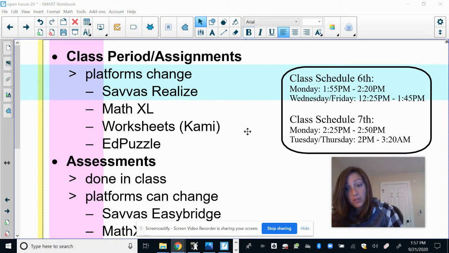This way, students that have technology issues are not missing parts of our lesson because the important parts are being taught through a video, but I'm still there to answer questions when students have them.